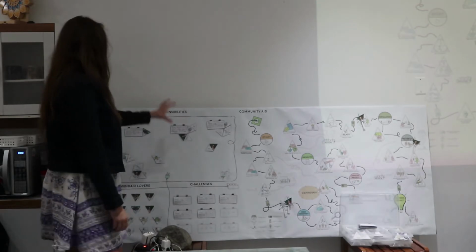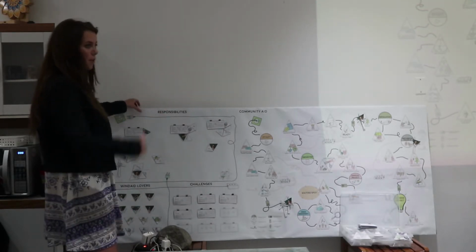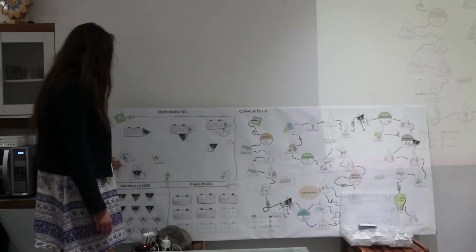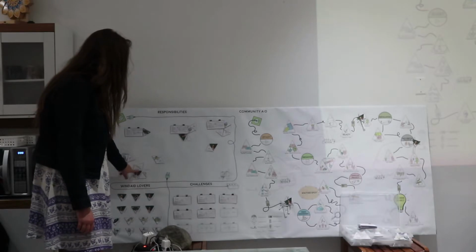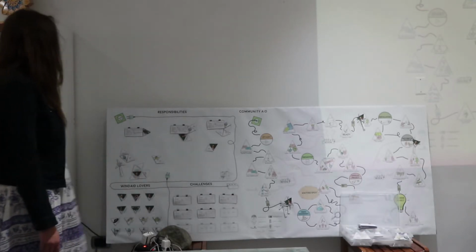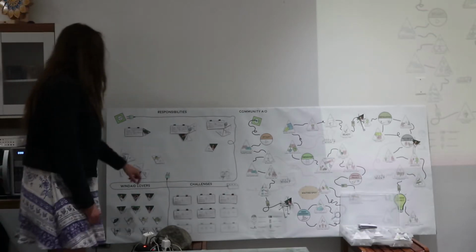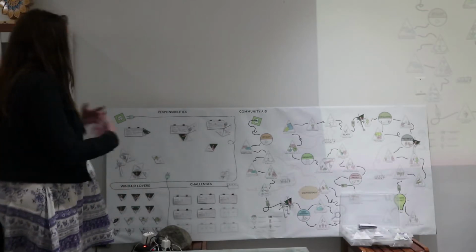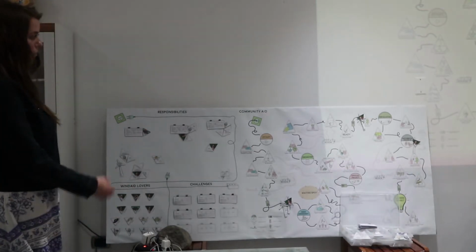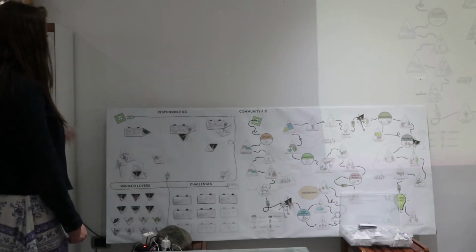And this part is more about responsibilities within a week. Let's say, for example, next week you're going to Playa Blanca, so you have a wind turbine for Playa Blanca, and then you put your name on it, and all the tasks he is responsible for. So he has to buy the bus tickets, for example. He has to arrange transport, and in that way all the team members know what to do, and it's visible for other team members who's doing what.